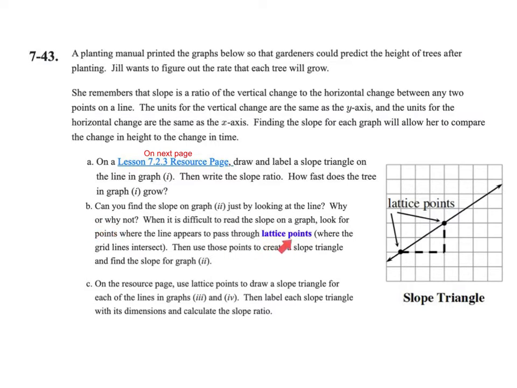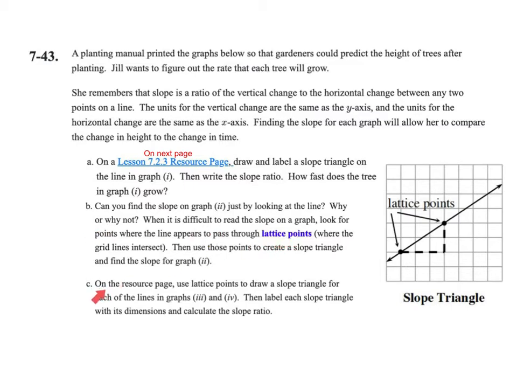And we're going to talk about these things called lattice points, which is just where the grid lines intersect. These are showing two lattice points here. It looks like this line is intersecting the grid right on those points. These are easier points to use than something like this, because we don't know exactly what the y value is there. It's partially between, is that 3/4, is that 0.6? This one is also tough, as well as this. This is hard to use because I don't know exactly what that x point is. But a point like this is a great lattice point because it's crossing at both the y and the x axis. So that's what part B is talking about.